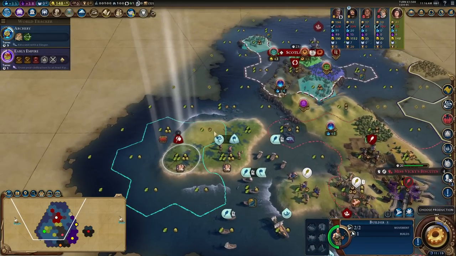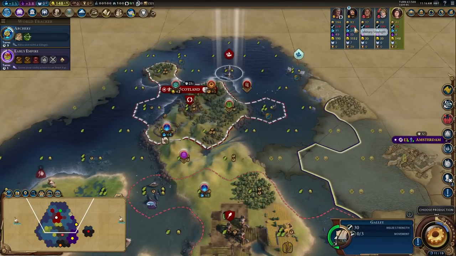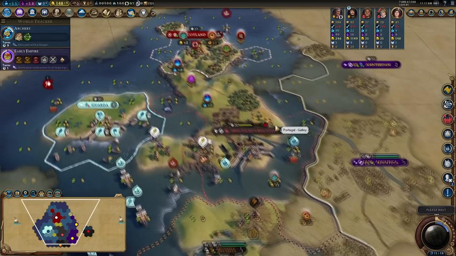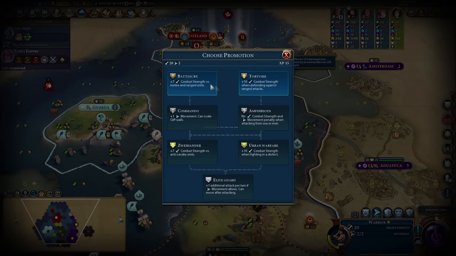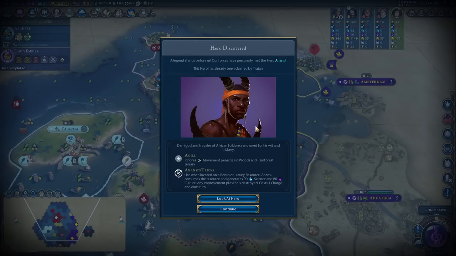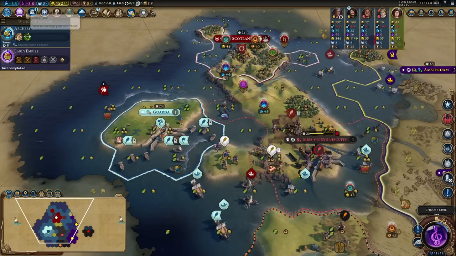I'm gonna lose Ireland. They're gonna do it. What a shame. And it's a problem that it's Portugal as well because they have such a huge navy a lot of the time. Okay, Portugal have decided to start attacking again. That's good. That's really good. Okay, we'll keep an eye on this. There's still a small chance. Oh, Anansi has already been claimed by Trajan. Of course he has. Never mind.